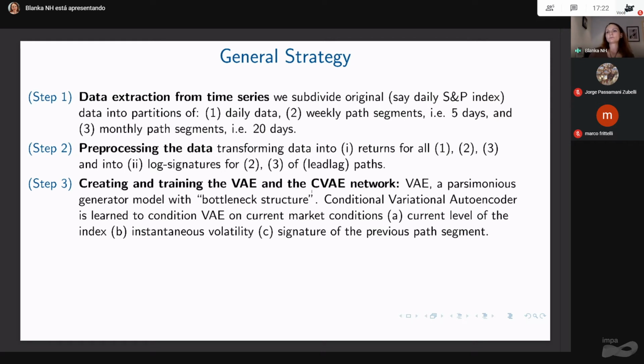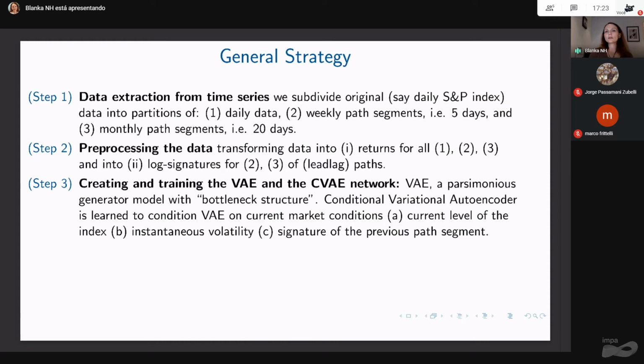And the third one is something that actually incorporates information A and B. So number C is basically the signature of the previous path segment. And if we condition on that, this will also allow us to generate paths that are not only 1 week of length or 1 month of length, but by conditioning on one path segment, be able to create longer path segments up to a year or 2 years, or as we wish, by conditioning week by week or month by month on the previous path segment of the signatures.